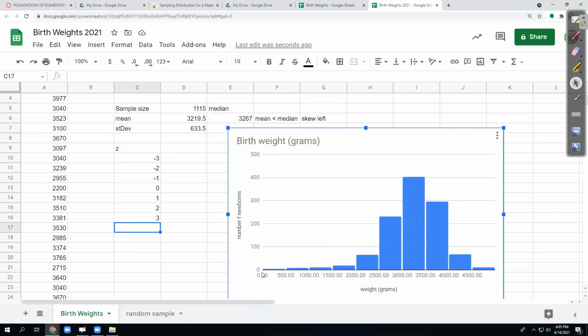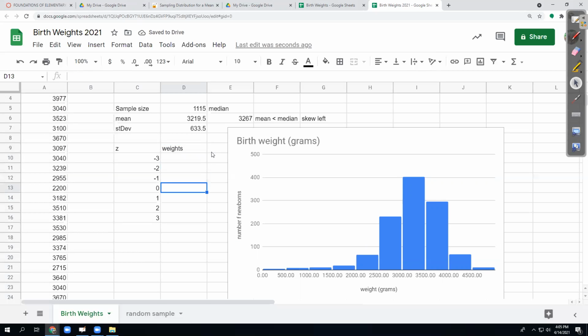So I don't quite meet the first condition of being a normal distribution. I have some premature births here, but notice there's no unusually large births. So one might wonder, how come there's some premature, some very small birth sizes, but there's not very many large birth sizes above average? That's an interesting question. And then here we're going to actually calculate the birth weights that go with each of these z-scores.